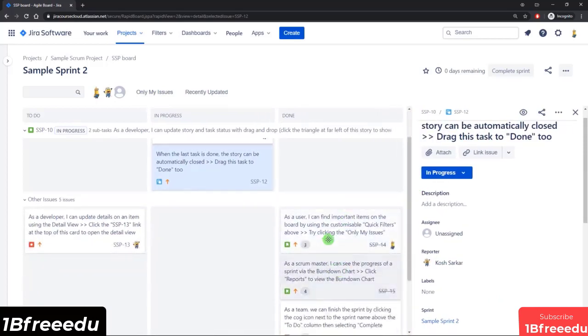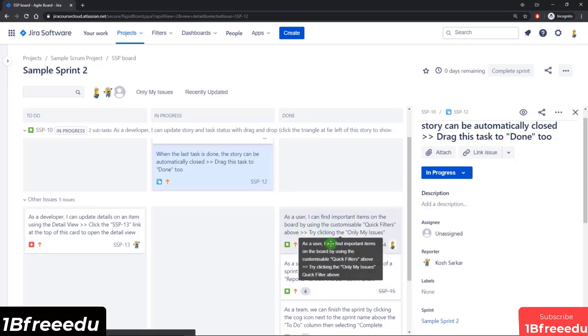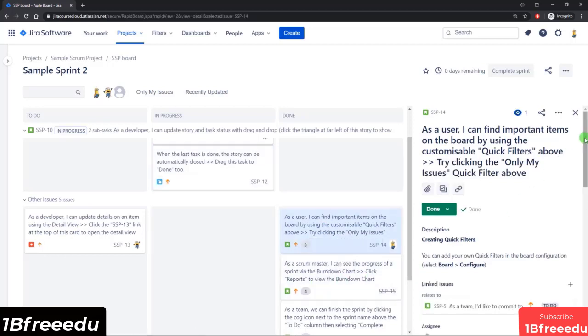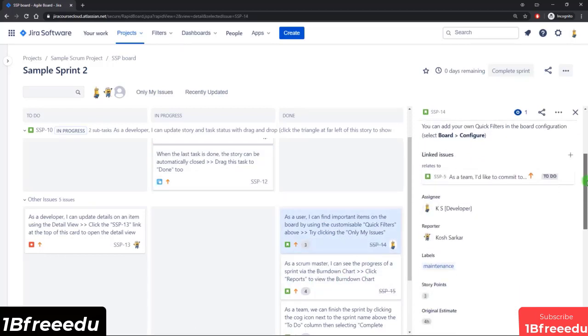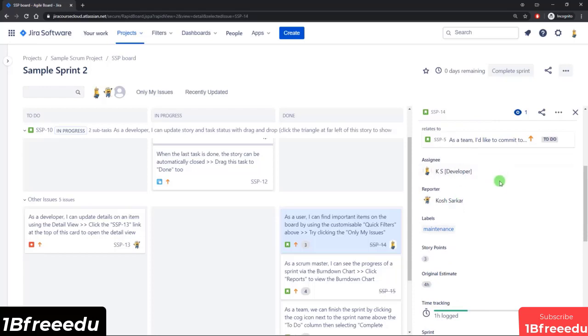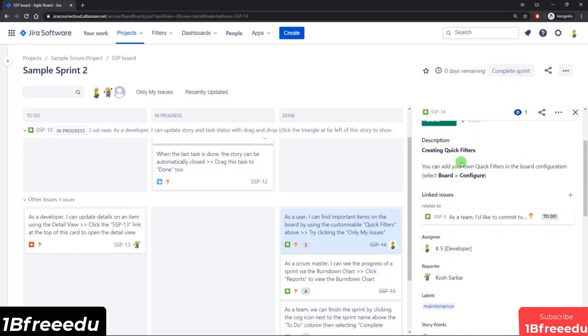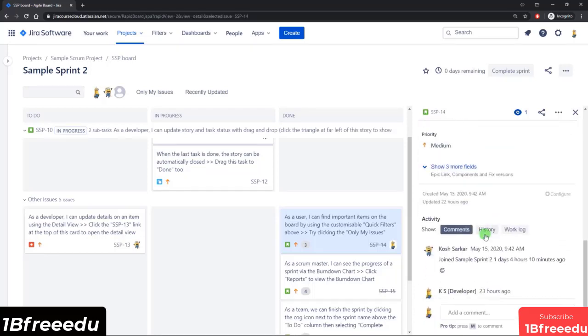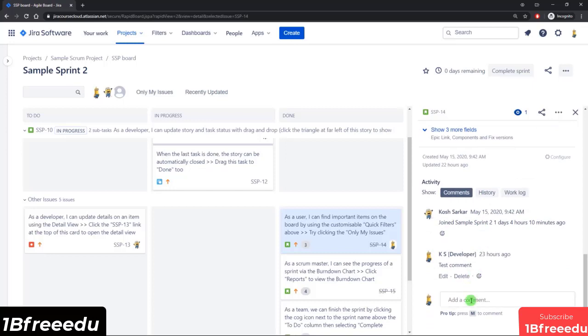Now, I find this super convenient because technically you never have to leave the board. As you are working on a sprint, any issue that you click on, the corresponding details show up here, and all of these are editable. So you can come in there, you can update the description, you can scroll down, you can add some comments. So pretty much anything can be done right from this page itself.